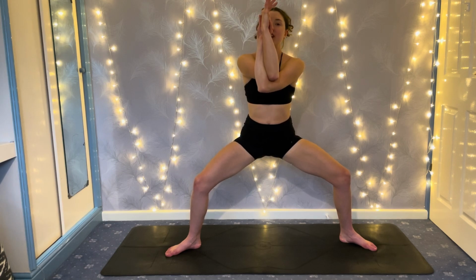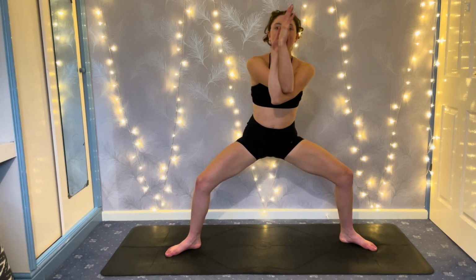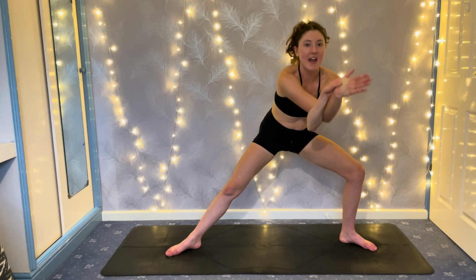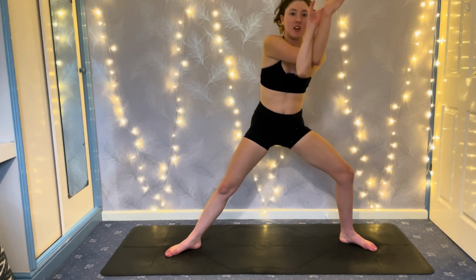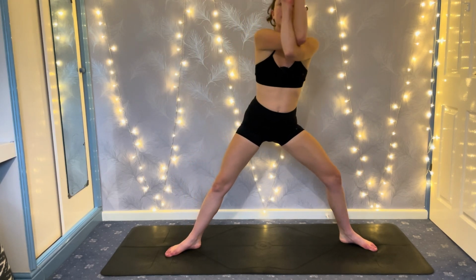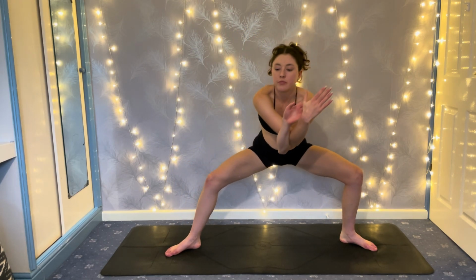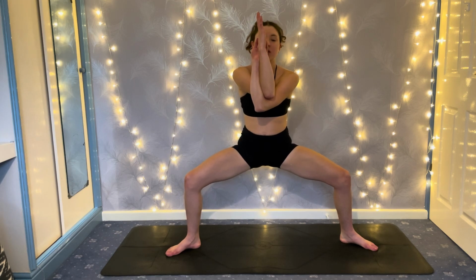Imagining like your fingertips are a nice paintbrush covered in your favourite colour. Start to take some big circles with the arms and find movement through the legs as you do so. So you might bend and straighten through the legs. Switch direction of the circles. Spiral your way back through centre, bend the knees.